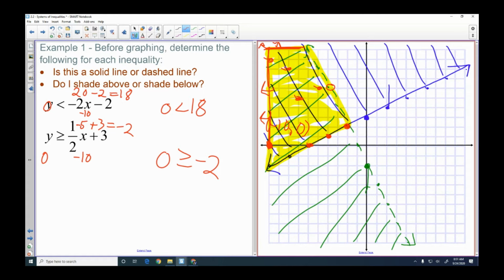All right, not too different from the graphing equations that we did at the beginning of class, right? Is that pretty similar? You just have these two new pieces. That should be pretty simple. Is it solid line or dash line? And do you shade above it or shade below it? And then the other different thing is for writing our final solution, I'm not going to write an ordered pair. Your actual solution, like the final thing that you would box up on a test, is just this shaded area. So just make sure that that's really extra highlighted or darkened, or there's some way that you can make sure that I know, oh, this is definitely the solution area. This is definitely that feasible region.